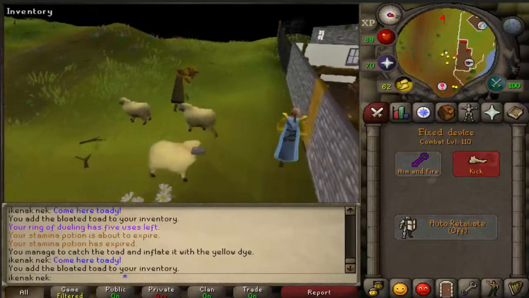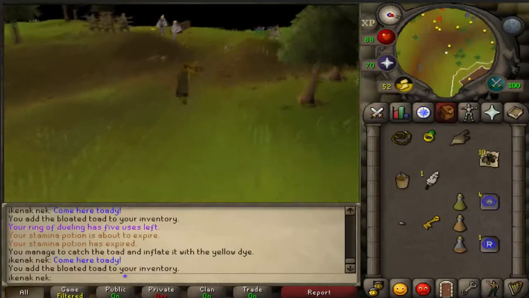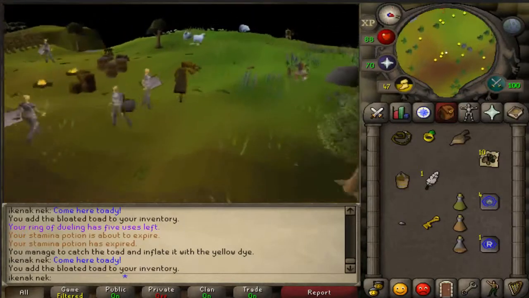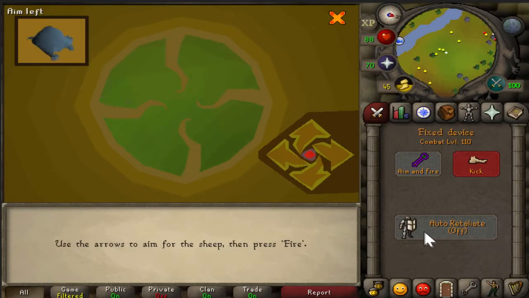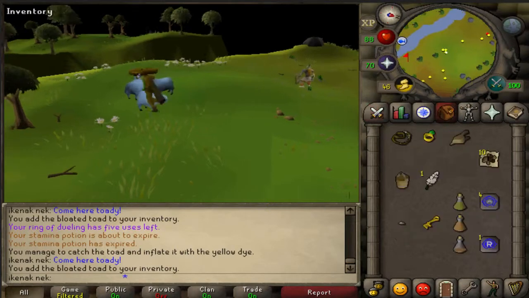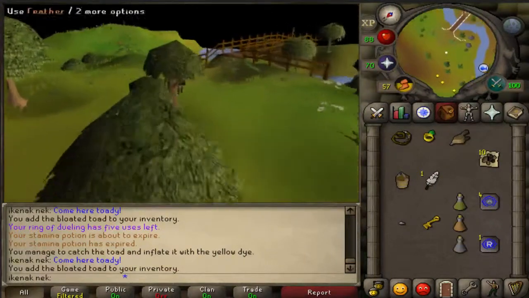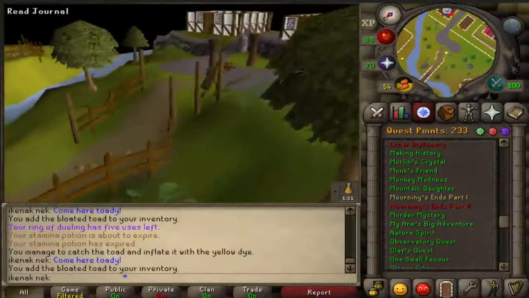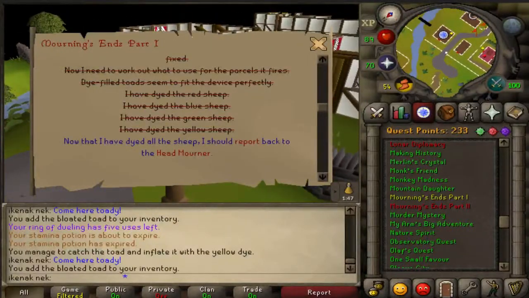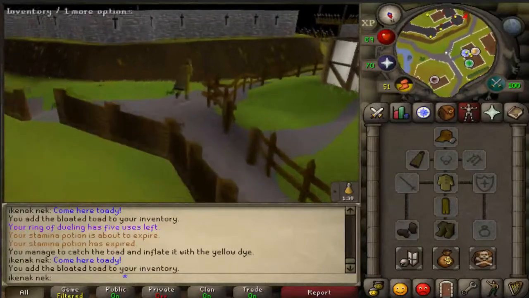That is those ones done, so there's only one left. The blue ones over here. Done. I almost missed. Started walking away right after I shot. So anyway, after you finish that, you want to head back to the Mourner hideout. Once again, make sure nothing but your Mourner equipment is equipped.